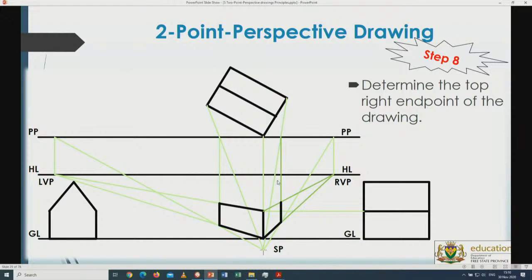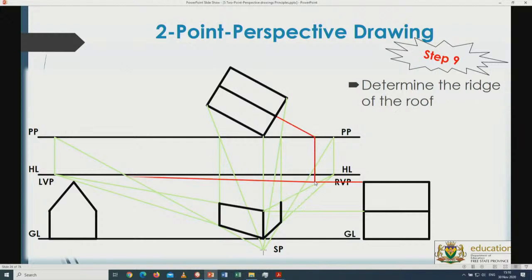And like I said with the previous one, if it's not standing on the picture plane, I have to extend it until it reaches the picture plane. So this line over here was extended until it reached the picture plane, and then dropped downwards up to where we'd find the height of it. And then from there it went downwards to the lower part of the height of that. Now the same with this one. If it extends downwards towards that point, it has to go downwards to find the height of the tip of the roof. So the height of the tip of the roof will be basically over there.